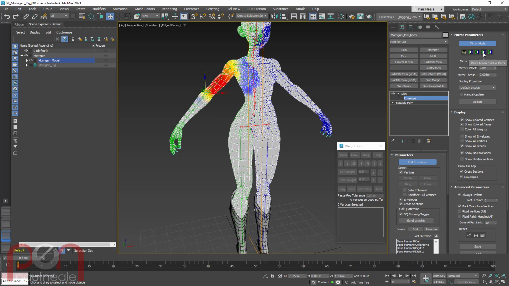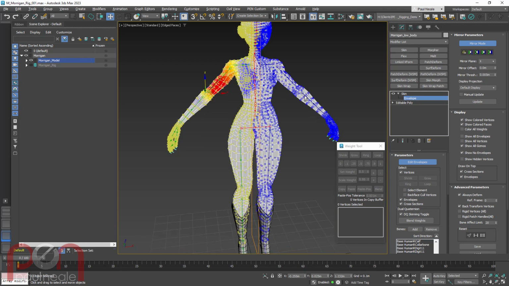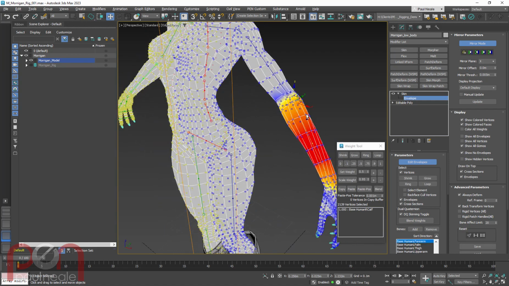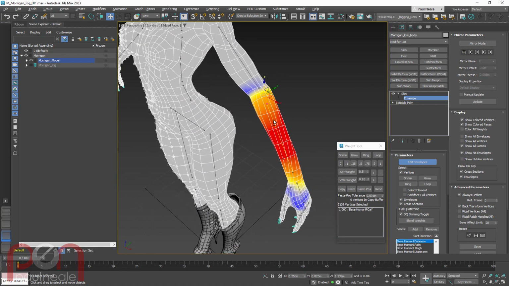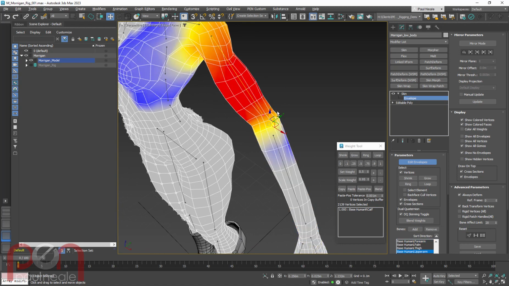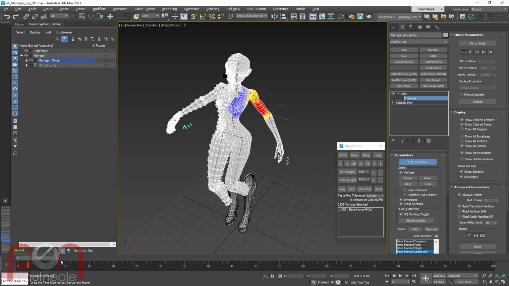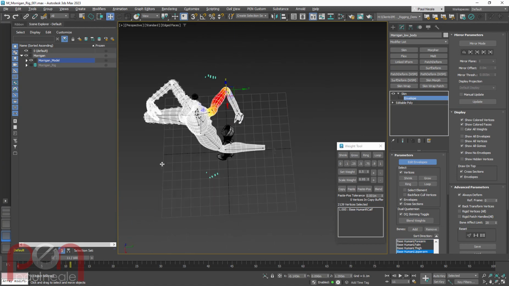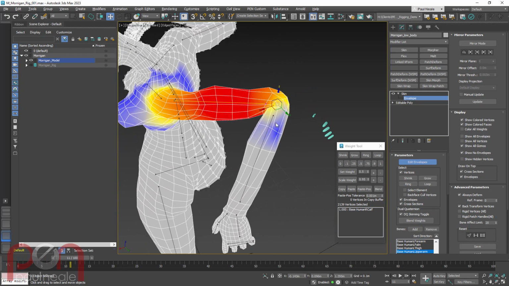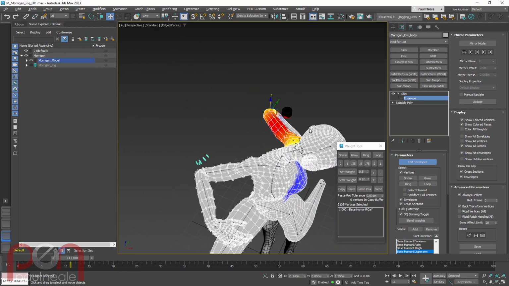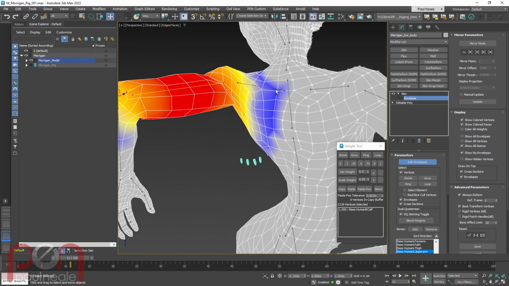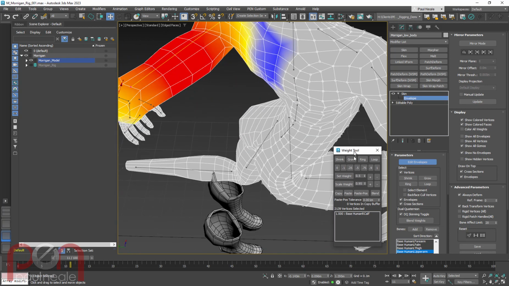So I'm going from the side I'm going to work on, which is over on this side, and I'm going to put them over on the other side. So if we look over on this side now, just turn off our mirror mode, we should see the same kind of weights that we see on the other side. And if we scrub into our animation, you're going to see that we're getting that nice harder bend going on in here. So that's the skin weights.